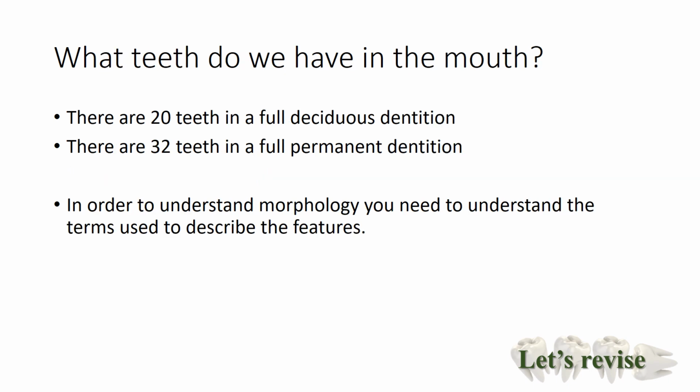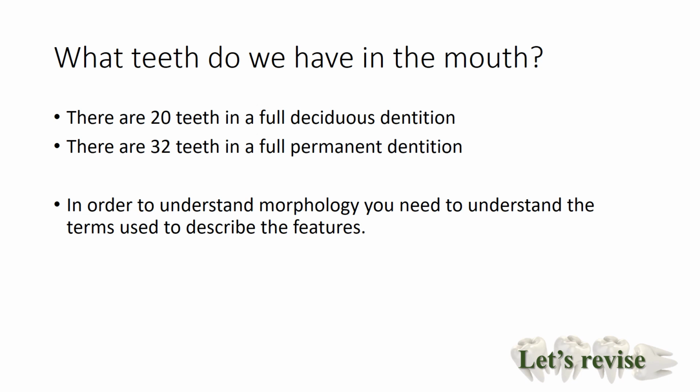So which teeth should we have in the mouth, or do we have in the mouth? Well, most of the time there are 20 teeth in the full deciduous dentition and then 32 in the full permanent dentition. However, this is not necessarily always the case. Sometimes you have cases such as anodontia or hypodontia, where you might have extra teeth, or you might have small teeth, or you might have less teeth. So it's not really 100% accurate, but for the most part what we would refer to as a full set of teeth would be 32 adult teeth.